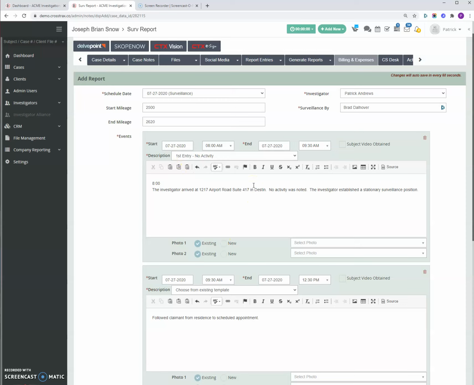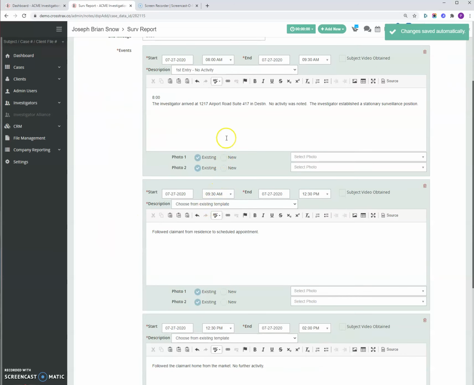There isn't a right or wrong way to space these out or organize these. Every user, every company is going to be different. They have their specific protocols on writing reports. So some might like to add the 8 o'clock and then for their next one put 9 o'clock, maybe hourly updates within here, or every half hour updates. So you go 8, 8:30, 9, 9:30, however you want it.